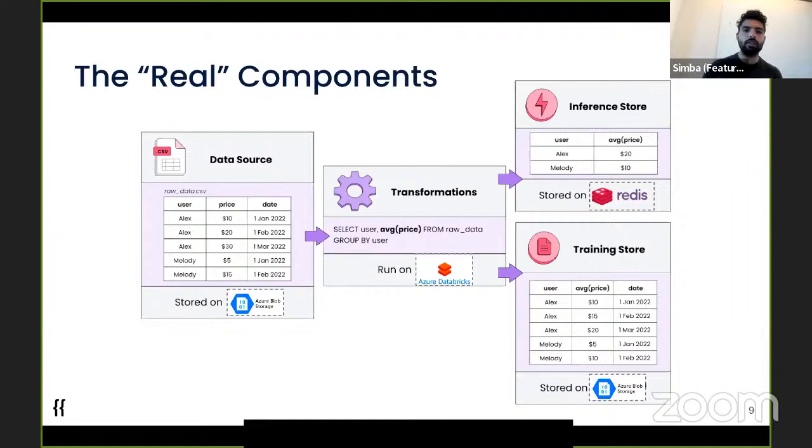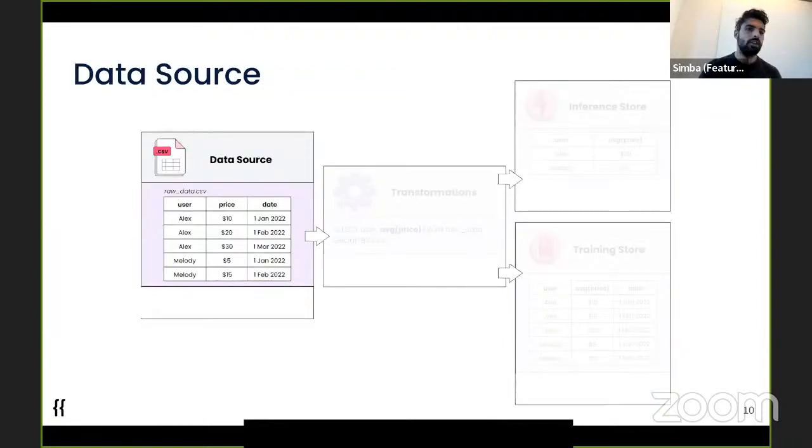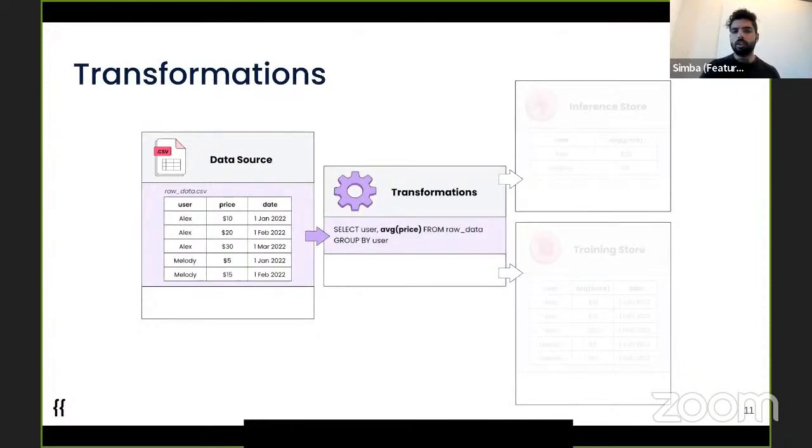But let's talk about what a feature really is. What does it really look like? It's kind of scattered across a lot of different places. It starts with your data source. Your data source could be a string, it could be a table, it could be a file. And when you're taking Coursera classes, that's it. Like you're done. The columns and features are perfect. In reality, that's not what happens. There's essentially a whole DAG of transformations you're going to create. It could be SQL, it could be Spark code, it could be a lot of different things that you'll use to take that raw data and turn it into the final features that you're going to use.